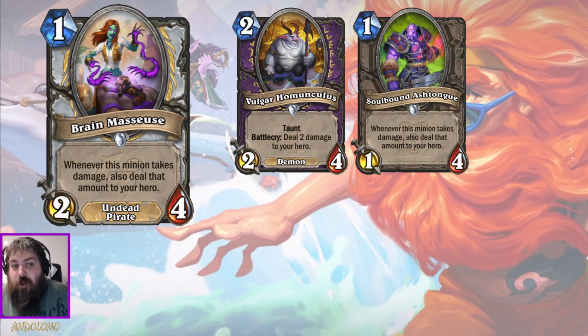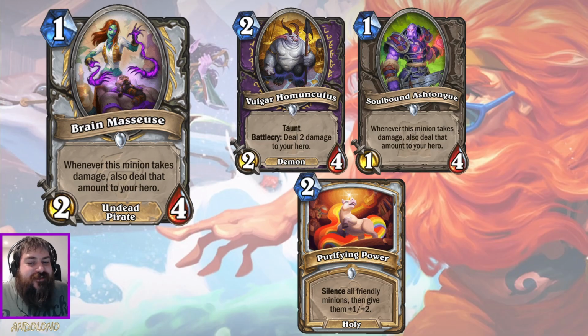Obviously, it had to come with a pretty big downside, but I think this is maybe too big a downside. That being said, there is this card currently existing in Priest called Purifying Power that sees 0 play, mainly because it requires you to have a Zoo Priest deck, and currently we can't have a Zoo Priest deck because the support isn't there for it.